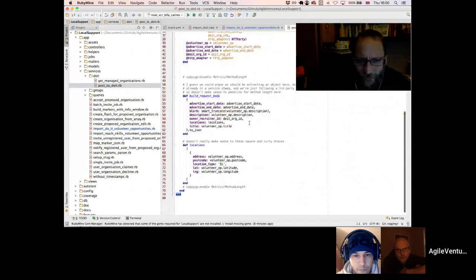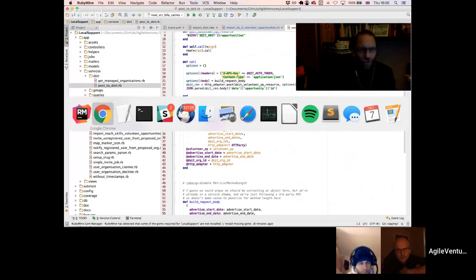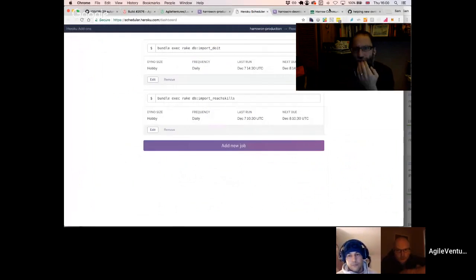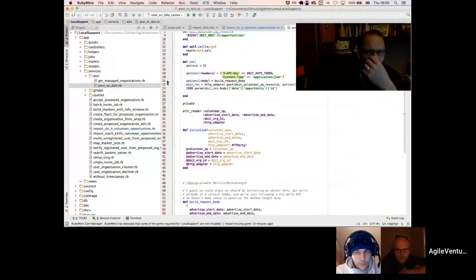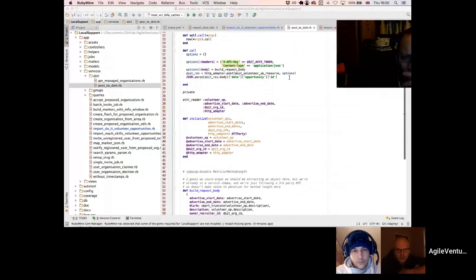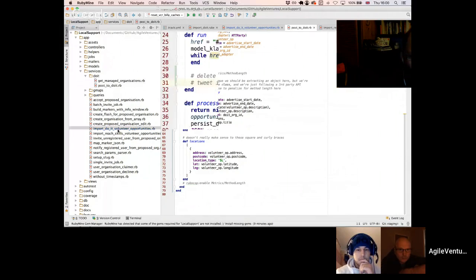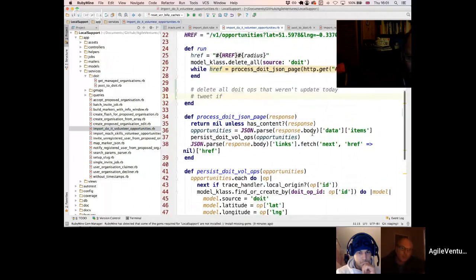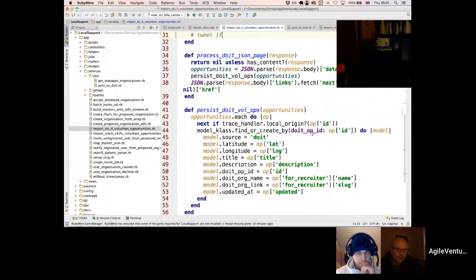I'm not sure. So if somebody creates a new opportunity through this interface and selects that it should be submitted to the third-party service as well, then that's another wrinkle that makes it more complicated. But I wonder if we just don't store it locally anymore, if it's being sent. Yeah. So I was thinking that might be kind of a gotcha that would make the code more complicated, but I'm not seeing it in here. Okay. So perhaps that's just my imagination, and it's as simple as it is.